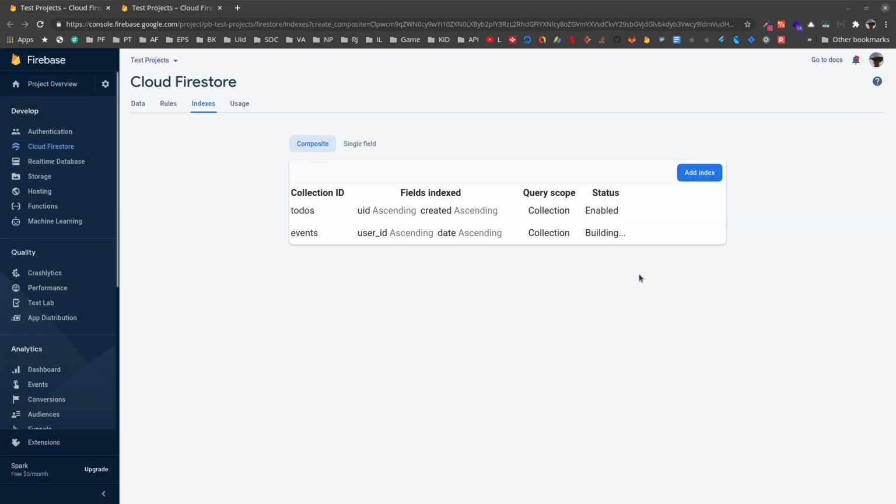Once you tap create index, the index will start building. It will take some time to build the index, and if you have more data, it will take more time. However, after you have completed building the index, you can go back and run the project to make it work. Let us wait until this completes.